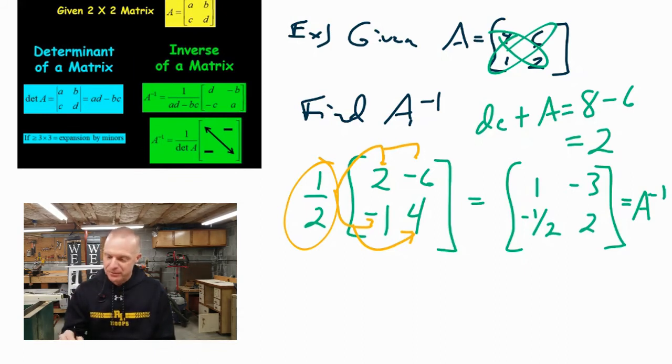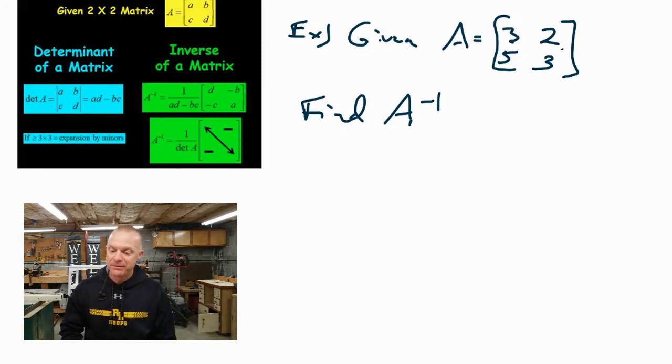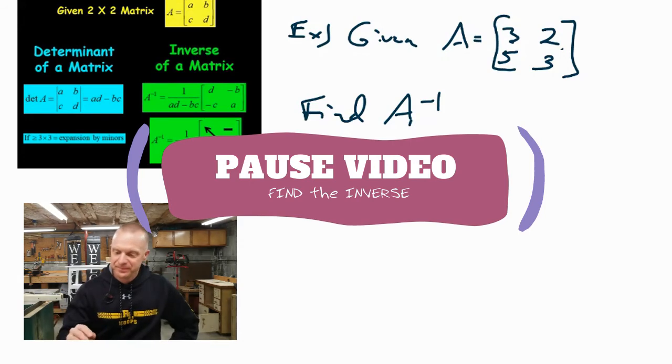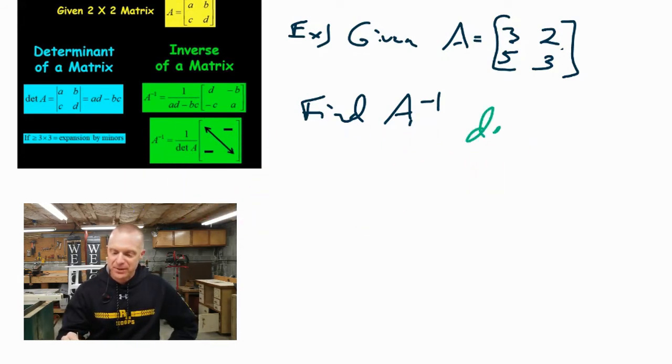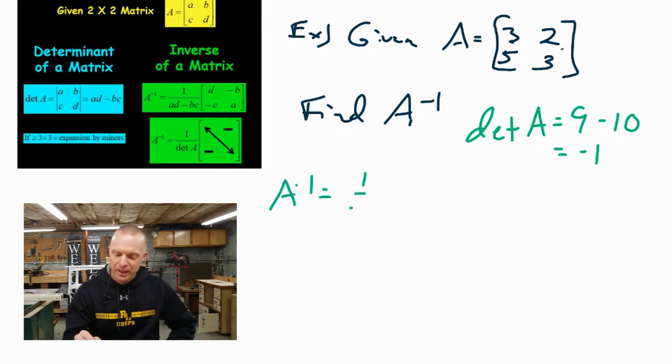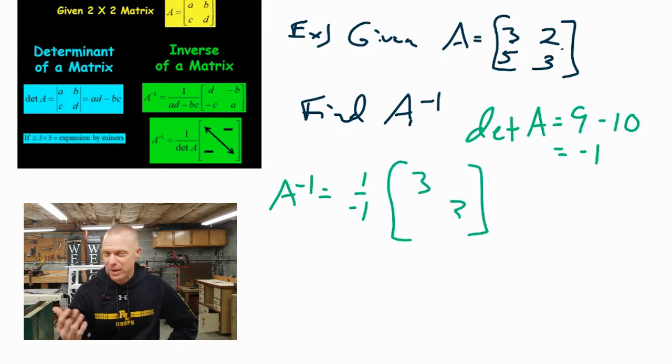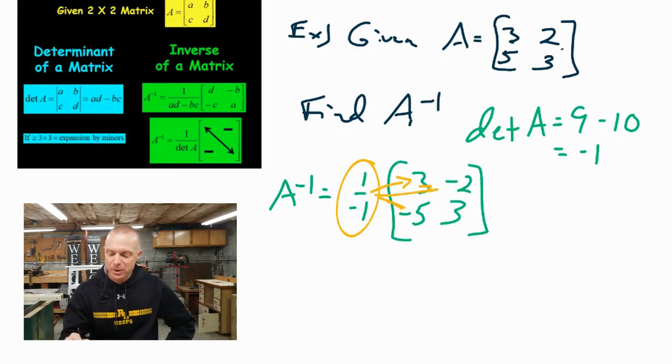Why don't you see if you can find the inverse of this matrix. We've got a 3, a 2, a 5, and a 3. Yeah, go ahead. You should be using the inverse formula. Okay. Did you find the determinant? It's just going to be 9 minus 10. So the determinant comes out to be negative 1. Following the rule, I'm going to put one over the determinant. So of course, it's just one over negative 1, which is negative 1. And we'll go ahead and switch the numbers. Except when I switch the main diagonal, it still looks like the same. But anyway, I'll put an opposite on the other numbers. And yeah, just take a negative and distribute that to the inside. So we're going to basically just multiply everything by negative 1. And we end up with a final answer of negative 3, positive 2, positive 5, and negative 3.